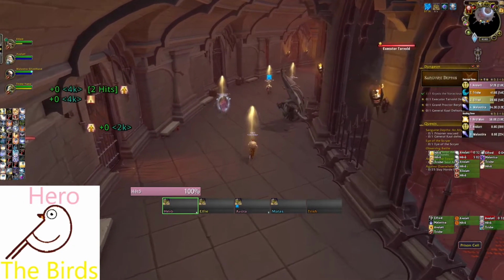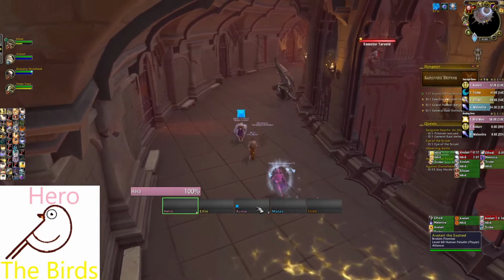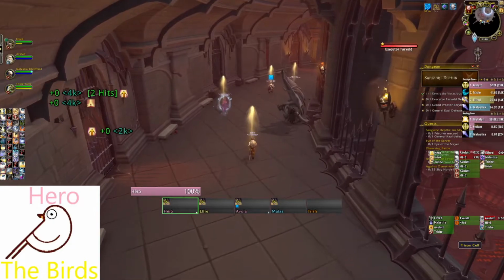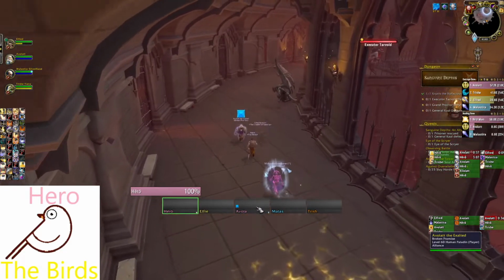So the question would be whether we can make this kind of a build work and lean on Beacon of Virtue for high damage moments. Or if there's rot going out and it's worth just dumping our mana pool, this might be an effective way to do it.